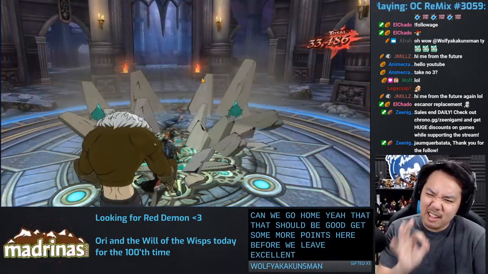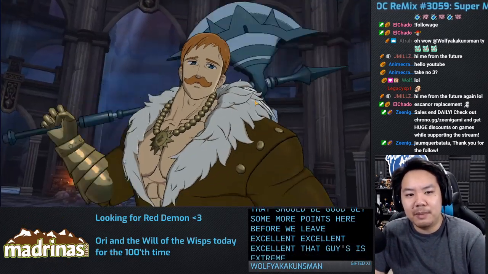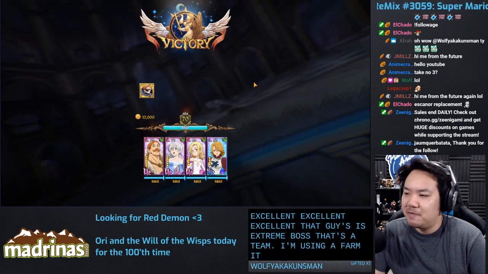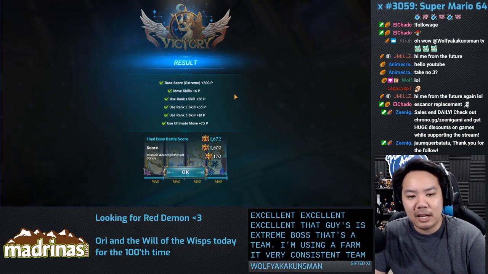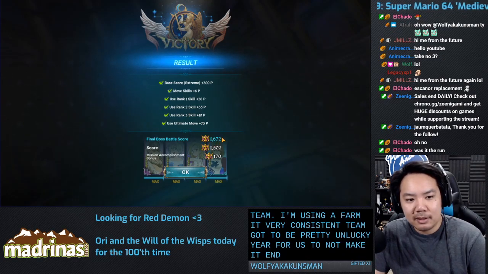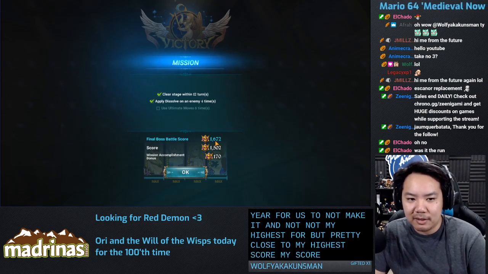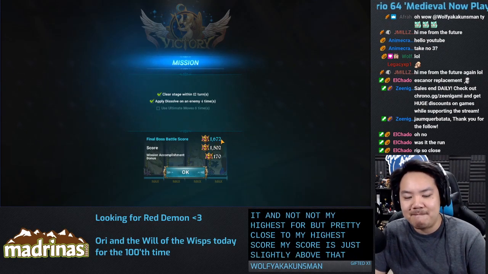Excellent. Excellent. Excellent. That, guys, is Extreme Boss. That's the team that I'm using to farm it. Very consistent team. You gotta be pretty unlucky for us to not make it. And, ooh, not my highest score, but pretty close to my highest score. My highest score is just slightly above that.